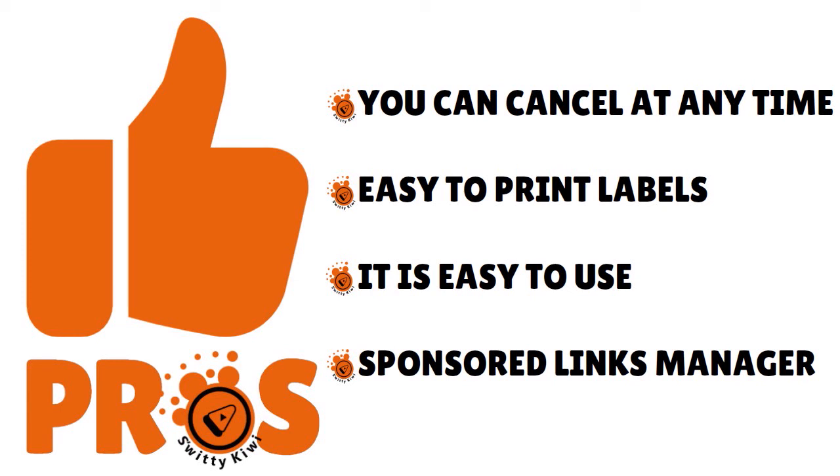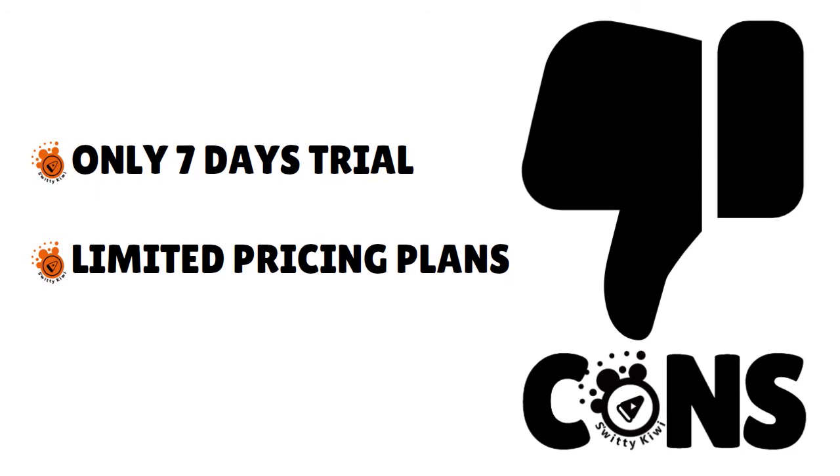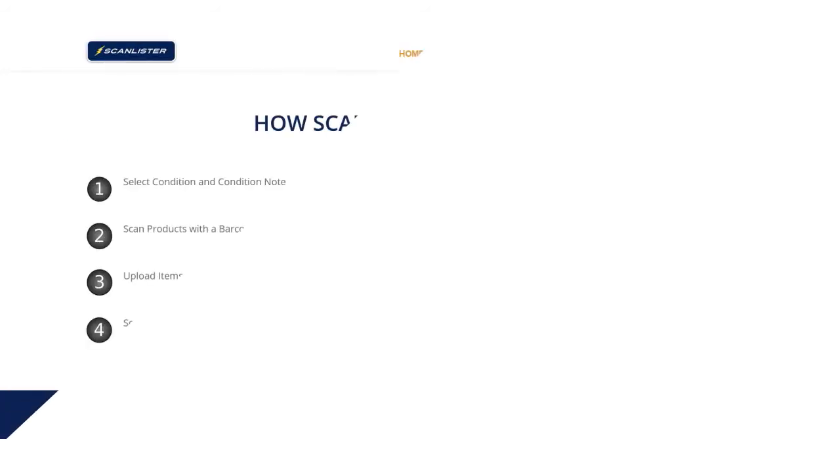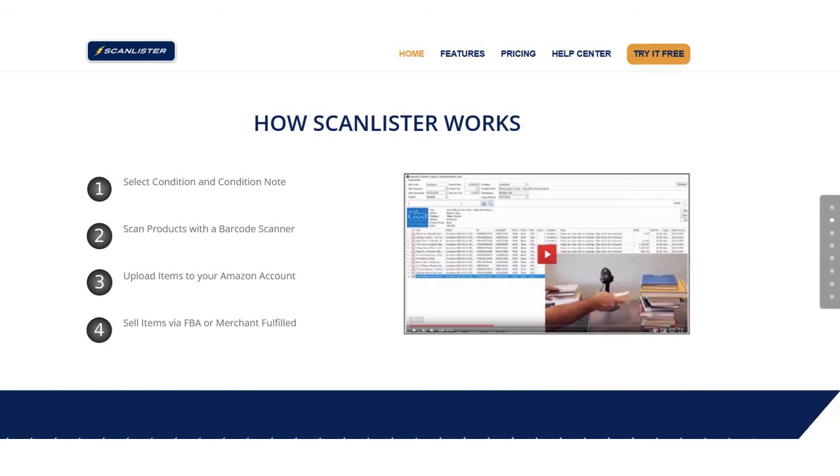And on the drawback, on the flip side, what we didn't like was that they only give you a 7 day free trial, and they have limited pricing plans. But the bottom line is, when you think about ScanLister, I want you to think about a full-service marketplace listing platform for Amazon FBA merchant fulfilled sellers.